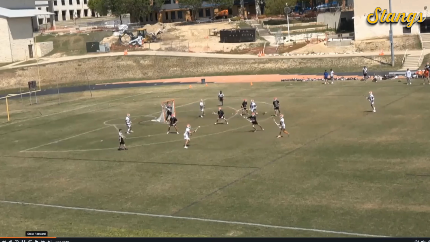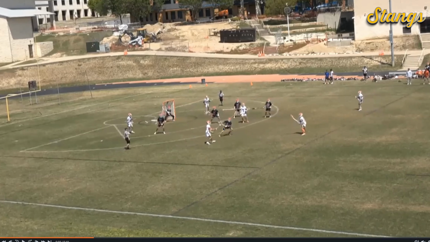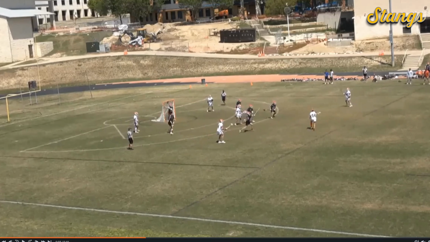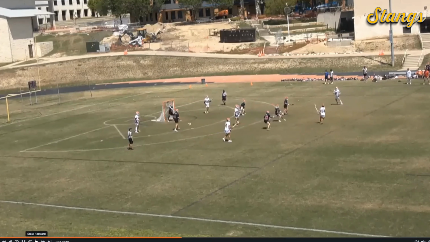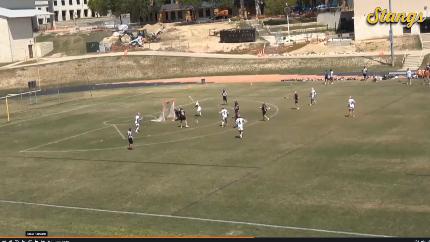So as we rotate up in our diamond, we're looking to attack that seam, pass the pressure. So he passed here. That defender tried to guard both. So we throw back, attack the seam in the middle, which draws the middle defender here. And then as we draw the middle defender, we pass the pressure again, find that high crease guy, and we go over to get a nice goal off this.